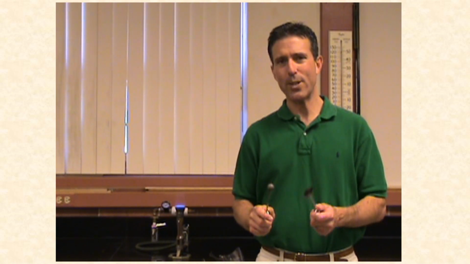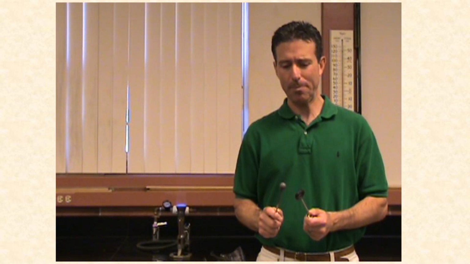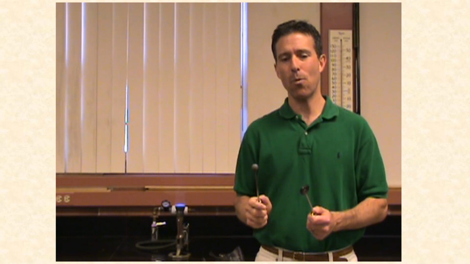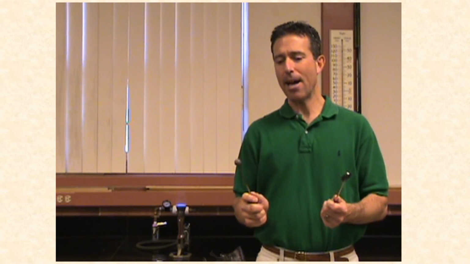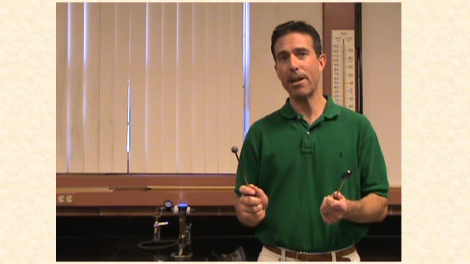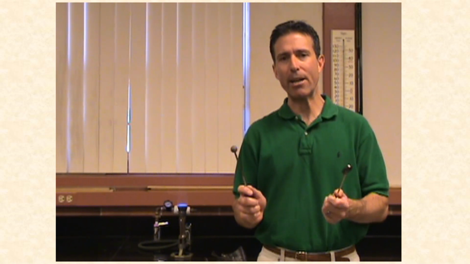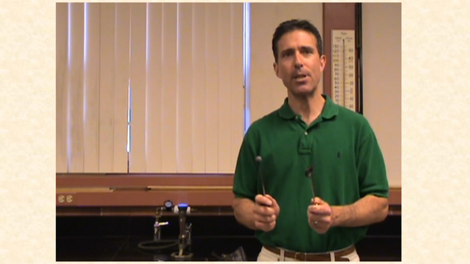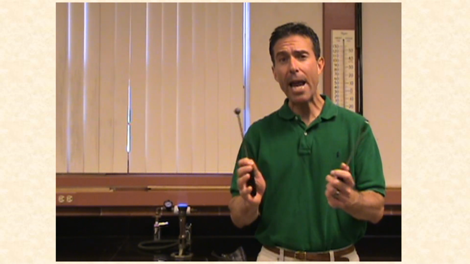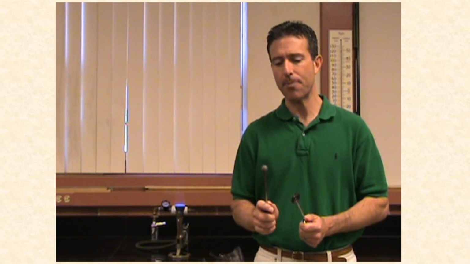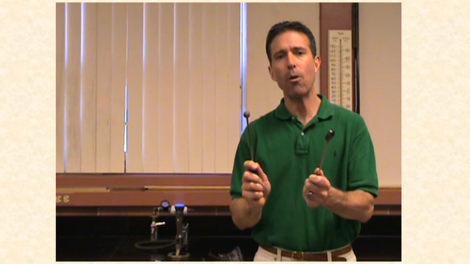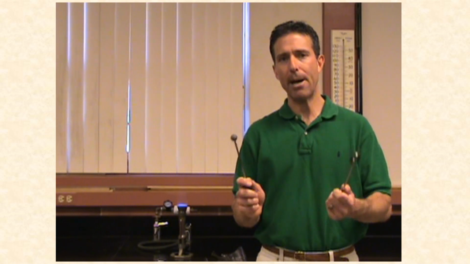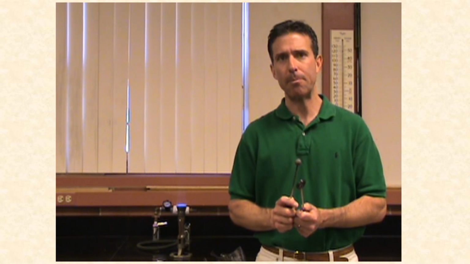All right, folks, this is the classic ball and ring demonstration. Notice in my right hand I have a copper ball, my left hand a copper ring. And you'll notice that the ball fits nicely through the ring. Now, we talked about thermal energy or heat energy being a form of microscopic kinetic energy. That is, the kinetic energy associated with the random motion of the particles in an object. And right now, the copper atoms in this ball are moving about randomly. They have a certain amount of microscopic kinetic energy associated with them.